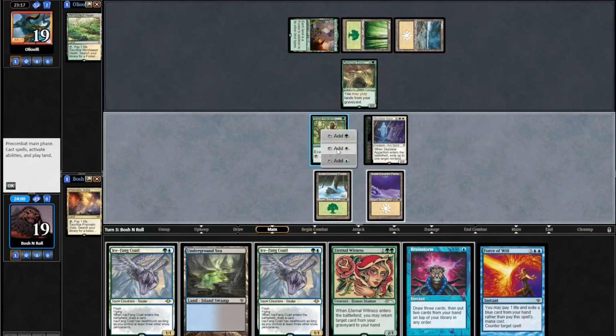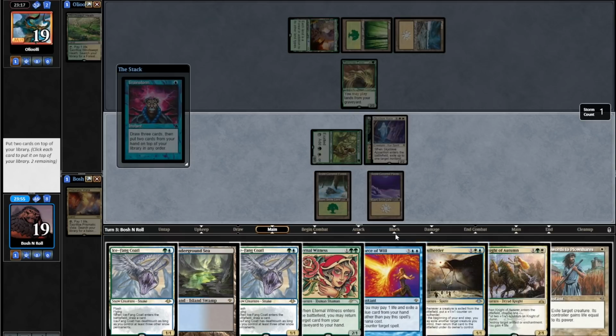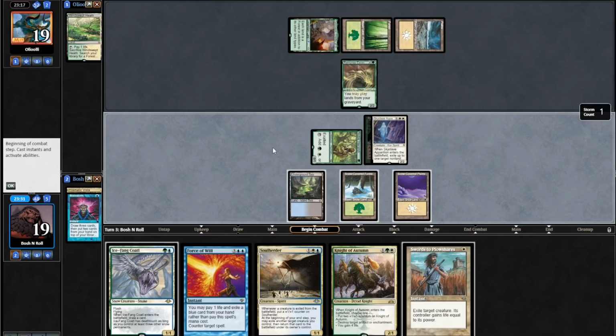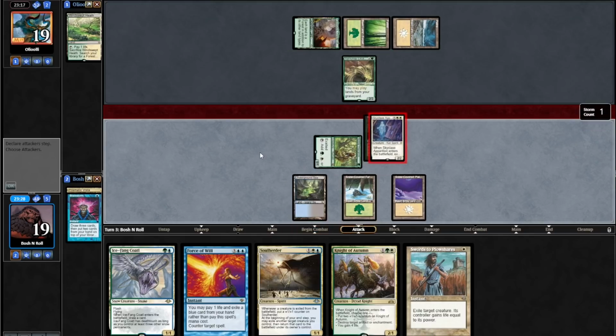I think I want to brainstorm before I do anything else. Okay, yeah, finding Soul Herder, I think, is good. I'm going to want that eventually. I don't think I need Eternal Witness right now, and I would like to keep a blue card in my hand for Force. Okay, here's my plan. I'm going to attack for 3, see if they block, which they won't, because that would be a really bad block at 19 life. It's chump blocking with your card advantage engine.